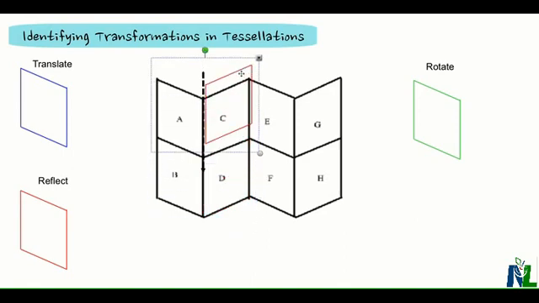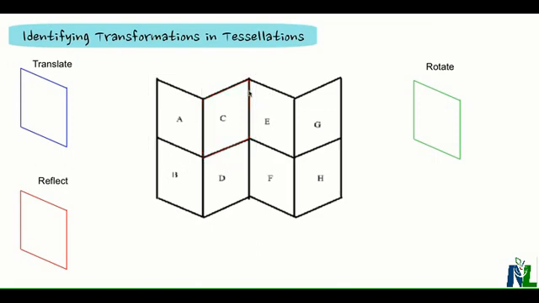So I can perform a series of transformations to make my tessellation as well. Okay, and a lot of the time that's what you have to do. You can't just do it with translations or just reflections. Sometimes you can, sometimes you can't. Let me just clear some of this off here.